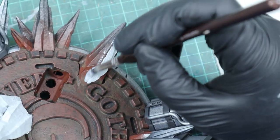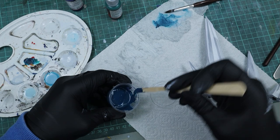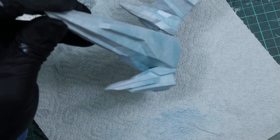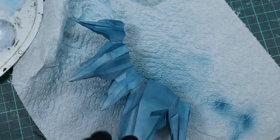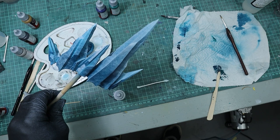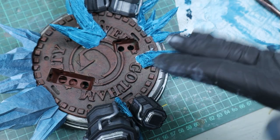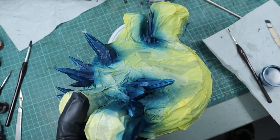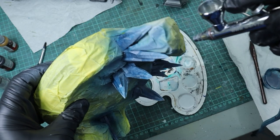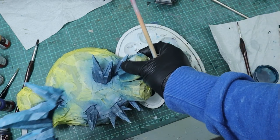Then it was time to start painting the icicles. I used ghost gray as a base coat, then I used stormy blue mixed with scurvy green to paint the icicles at the bottom where the ice is thicker, and highlighted the peaks with ghost gray. Because I was initially too lazy to mask off all the icicles on the base, I tried to hand paint them with a paintbrush, but the result was pretty uneven compared to the large ice block I airbrushed. So I had no other choice but to mask everything and use the airbrush for all the other icicles as well — hitting them with deep blue first and then highlighting from the top where the ice would be thinner.